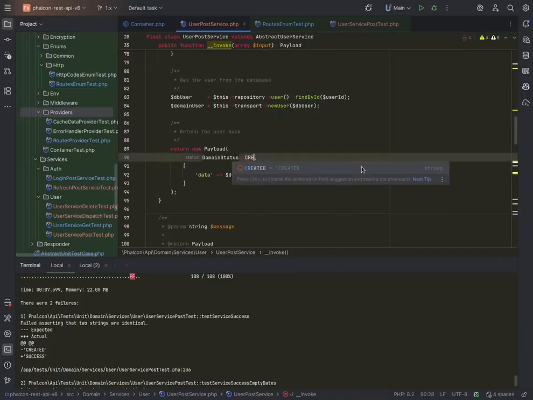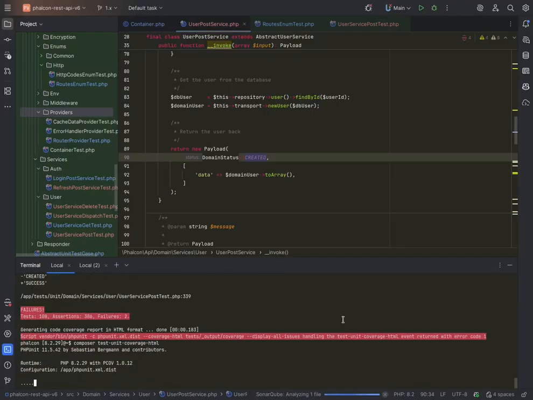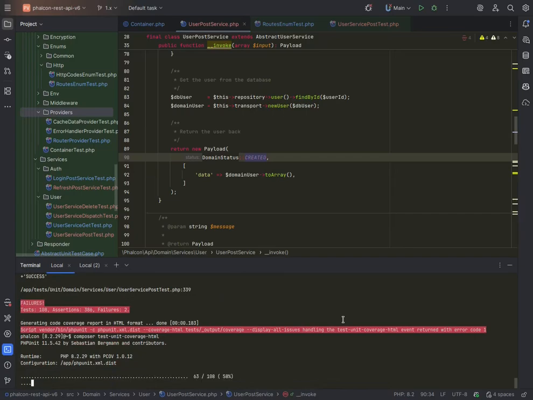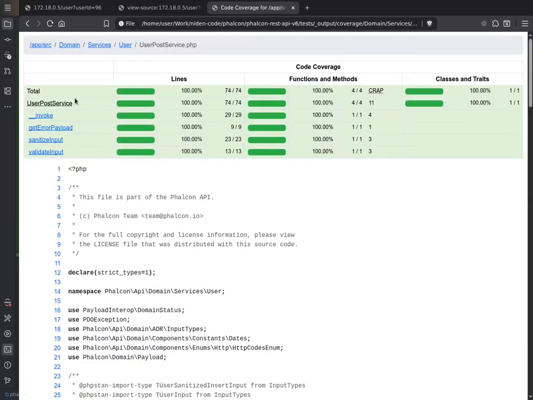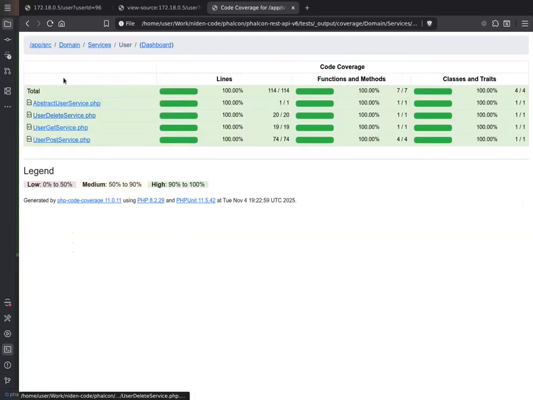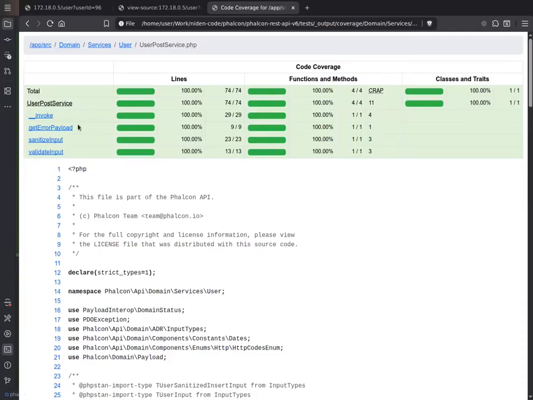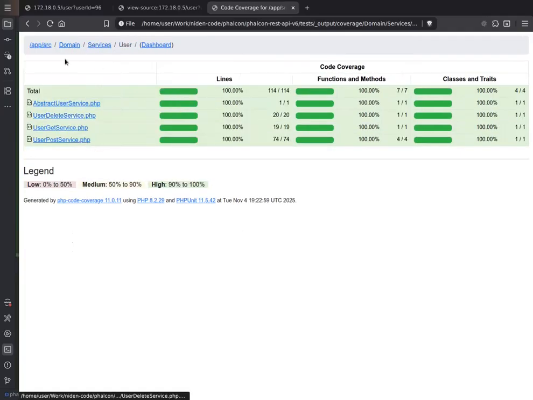This one should be created, not success. If you recall, in the deleted, we put deleted. So if I refresh, my code is fine. It did execute here, it did execute there, it executed everywhere, which is fantastic. And my user services are fine. Excellent.